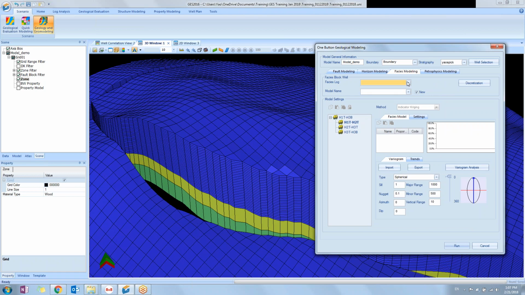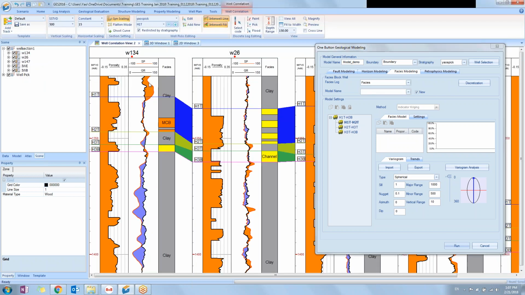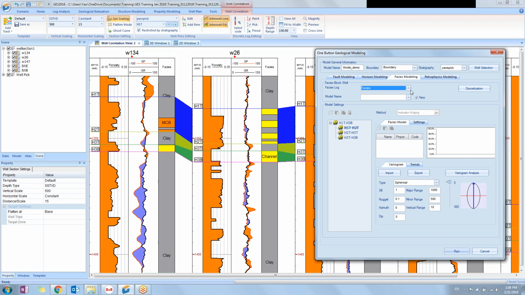And for facies modeling, the first step we need to do is to create the facies block well. We select the facies log, which we have over here. And then what this step means is to populate our facies log to the individual grid blocks that are passing through the wellbore.